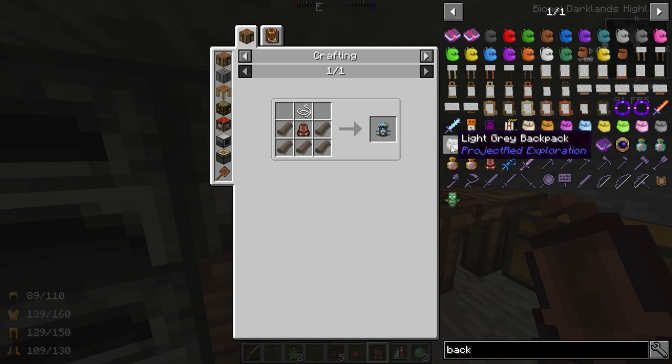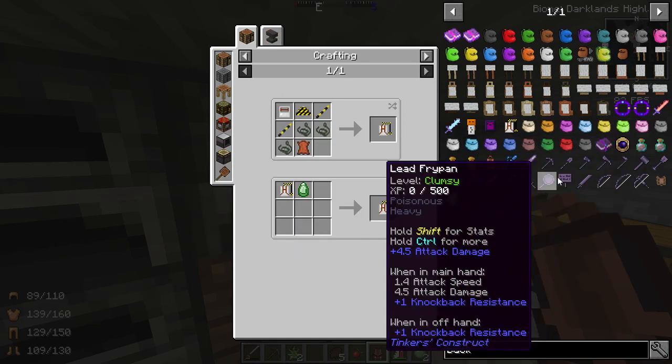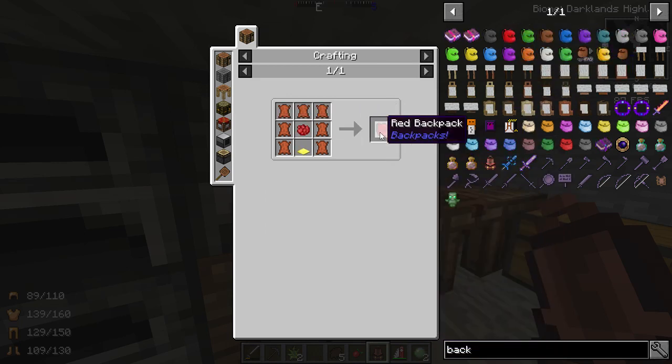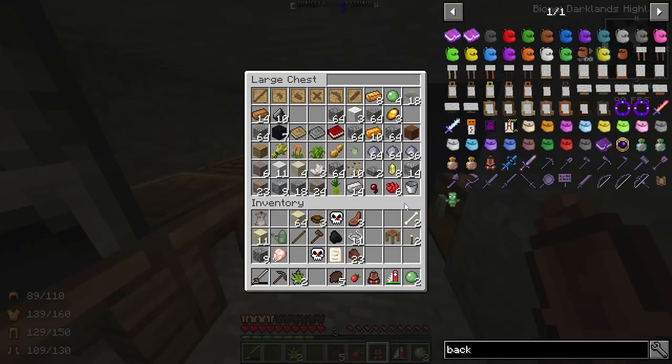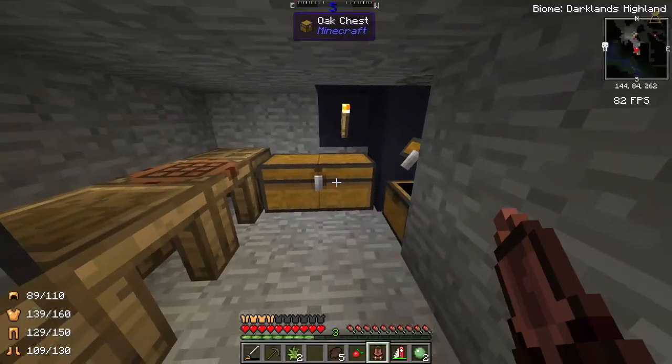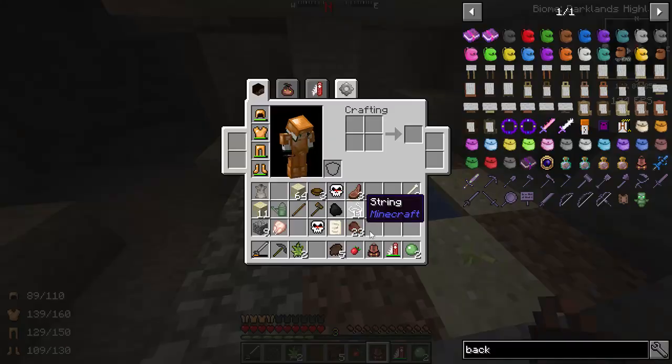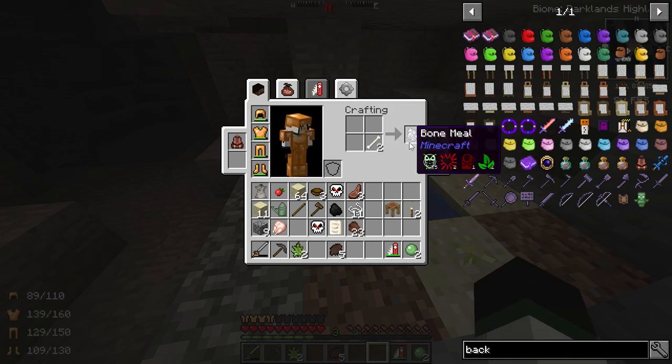I need a way of portable storage. Crane backpack. I need something with a lot of slots. Backpack. This one takes 7 leather. How much do I have on me right now? None, because I think I used it all on the other backpack, which is not good. This stuff is not growing, though. I need bones to make this stuff grow, I'm pretty sure.